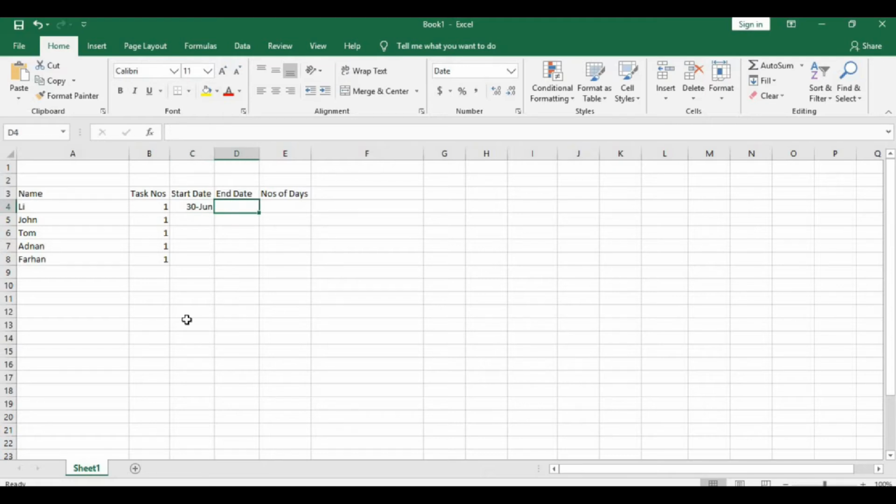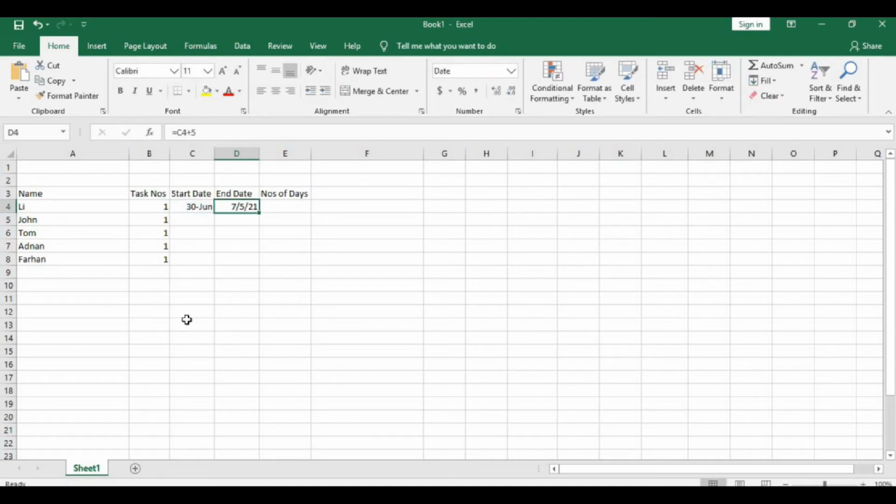Now the next thing is that I need to give Lena 5 days for a task. It means that Lena needs to end the task after 5 days. So what I only need to do is type equal to, select this cell and add 5.